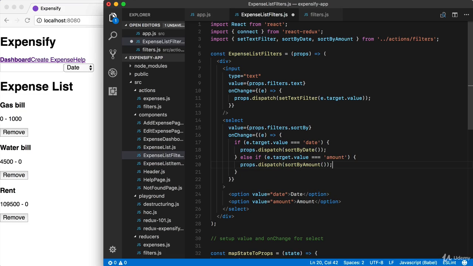Doing this is going to make sure that as we change the select, it actually changes the store. And as the store changes, we're going to make sure to set the value, so it actually changes what the user sees. Now, when we set up our form inputs, things like our text inputs and our select dropdowns, and we use value and onChange, we're creating what's commonly known as a controlled input. So when you see the term controlled input in the documentation or in an article on React, don't freak out. It just means an input where the value is controlled by JavaScript. So right here, we are controlling it by JavaScript.